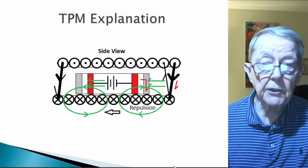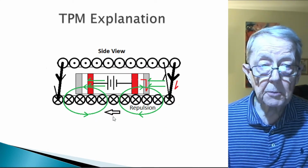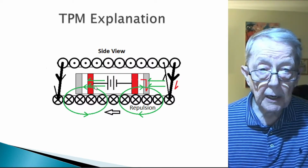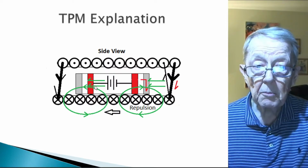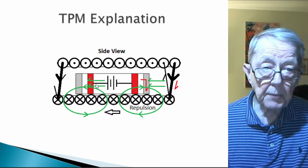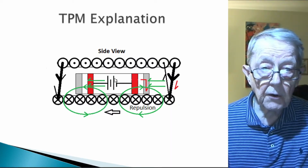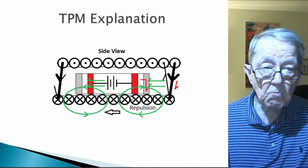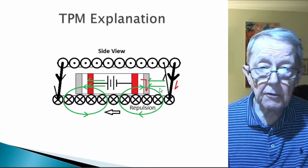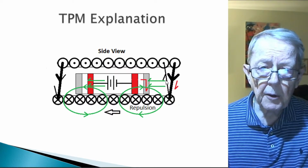So that's the direction, and putting all that together, I have this particular explanation. The battery is to the here, as you can't tell from looking, but he said that in the video. The plus side is here. The south side of the magnets is on the outside, the north connected to the battery. And the coil is wound, I extended this way out here so it's a little clearer.